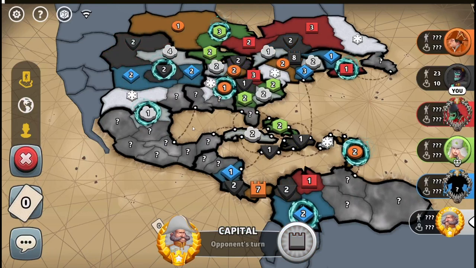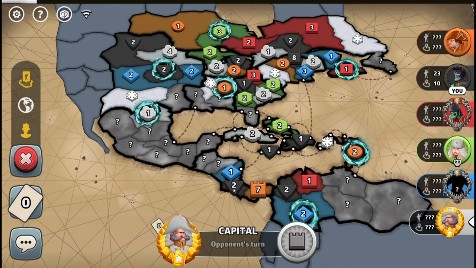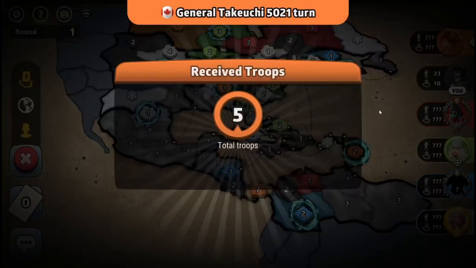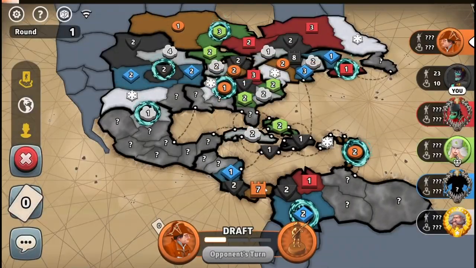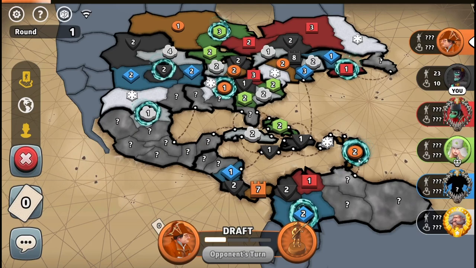I got a lot of scattered troops. I'm going to lose that. I'm going to lose that unless I can get him. I can move out from there. Yeah, he's going to power. He's going to probably drop it here maybe and go in.